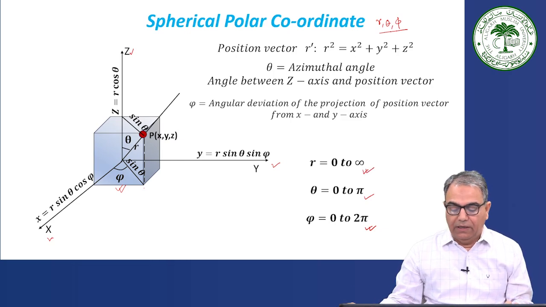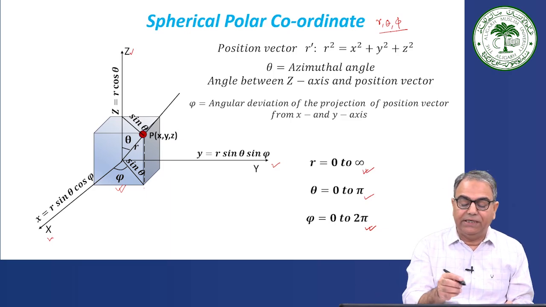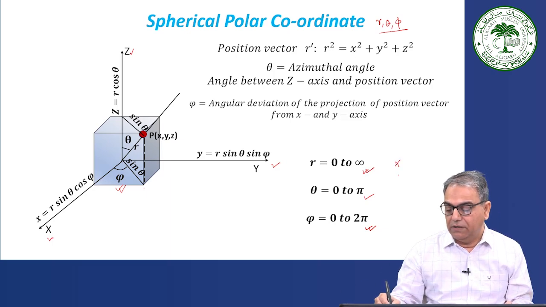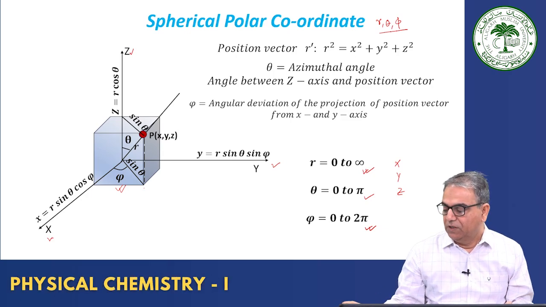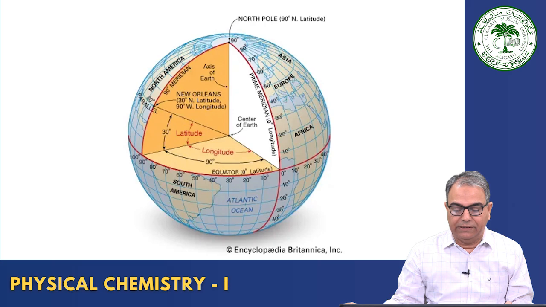Okay. Now x, y, z are the coordinates for the Cartesian coordinate system, in which we have written the Schrodinger wave equation: 8 pi squared m divided by h squared, E minus V, psi is equal to 0.